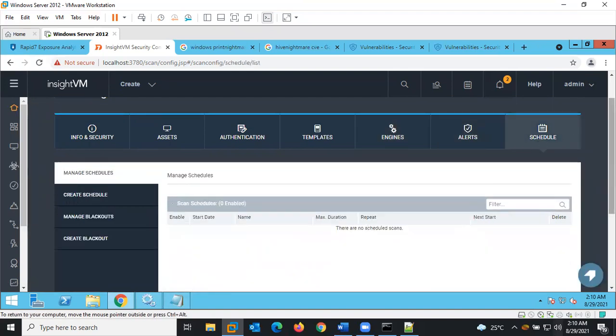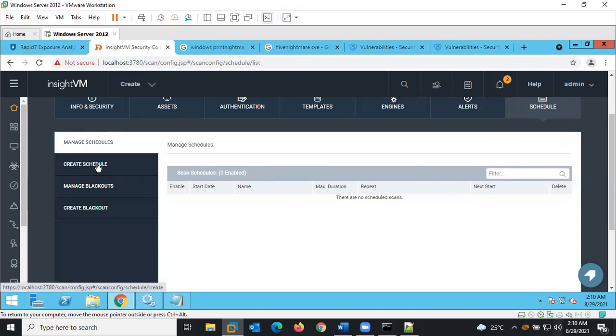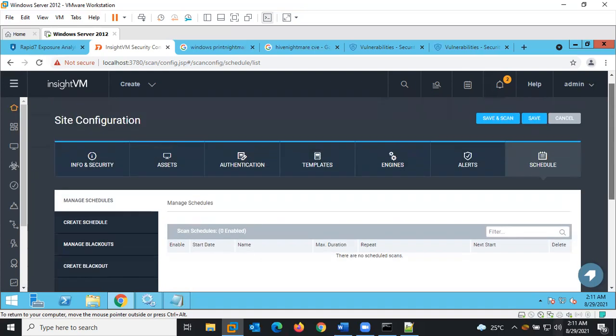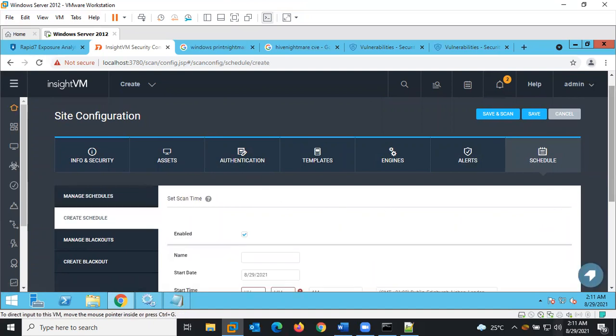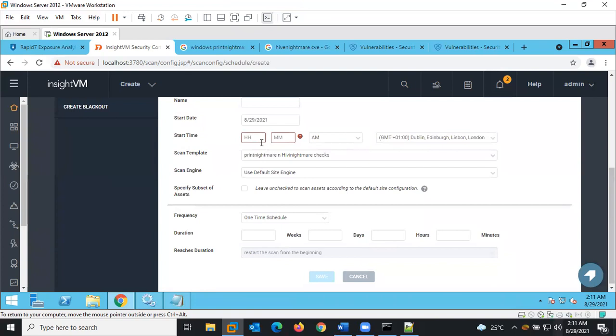And like I said, we can define our schedule, create a schedule for when we want the scan to run. It's always good best practice to create a schedule, so even when the scan is completed and you finish remediating, the scan will keep running to check for other assets that are vulnerable. So we can drop a schedule quickly. We can define a start time, say 11 a.m. morning.